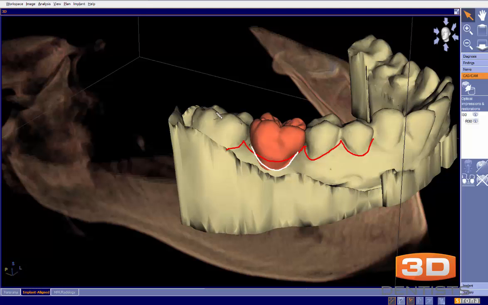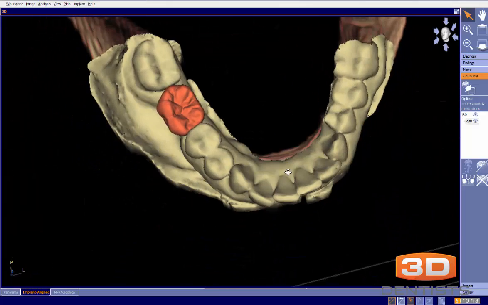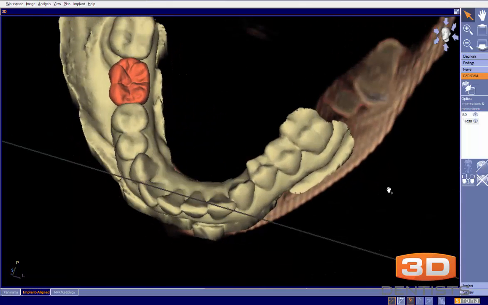The other thing I could see here is that maybe in looking at this cusp over here is a little bit high, so I don't know if this was done with the benefit of opposing teeth. I do like to do my SSI designs with opposing teeth so I can get everything correct. So again, is that a big deal breaker? No, but again, just a little bit along those lines.